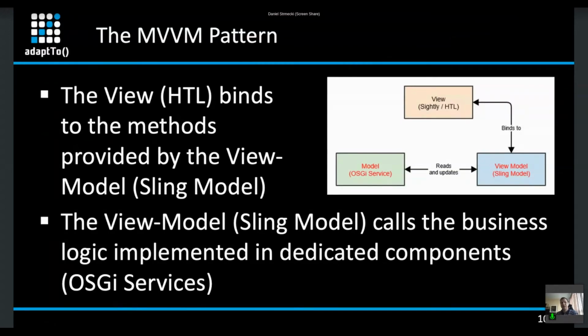And the view model is exactly what fits to the Sling models. So a Sling model would actually be a view model exposing the methods to Sightly, but also calling and referencing all the business logic that is implemented, hopefully in dedicated components. In terms of AEM, this would be OSGi services.